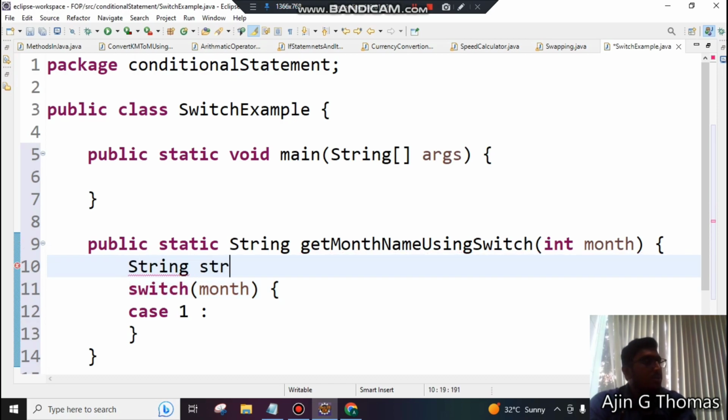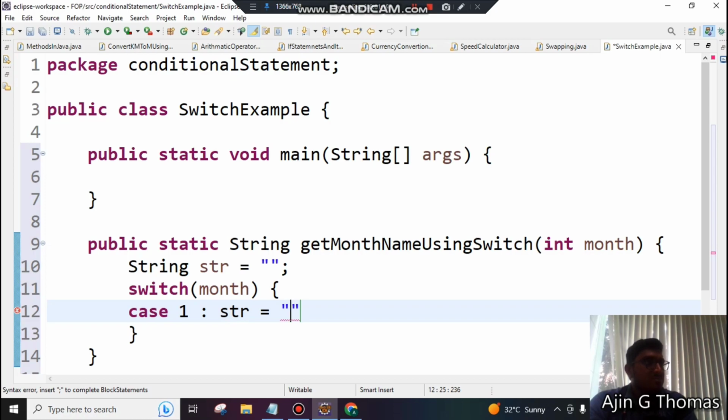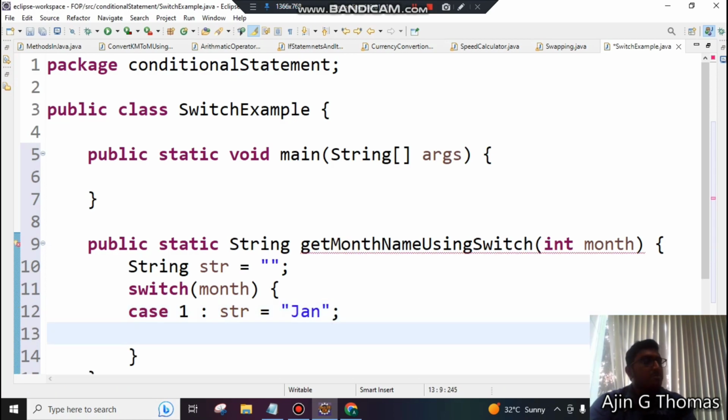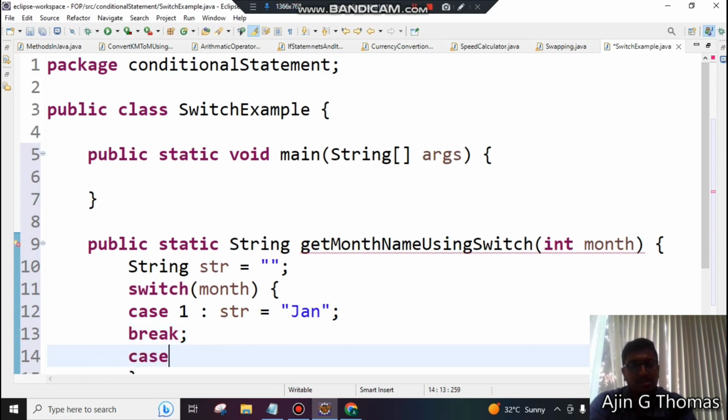A string variable also you can use, equal to an empty string I am taking, correct. Then at last, str, that variable name, equal to, what I can give here, month 1, the first month. Then after completing that block of code, break, again case.